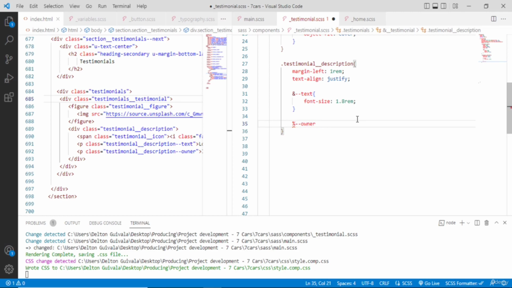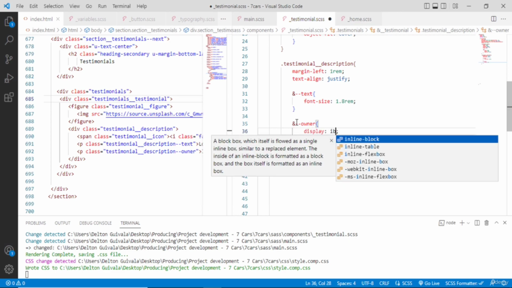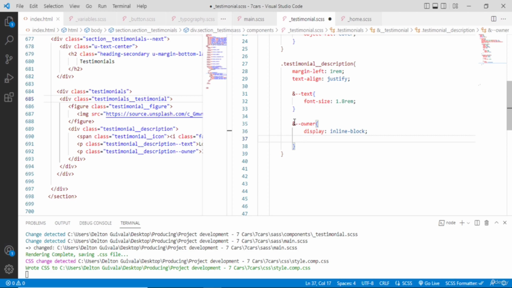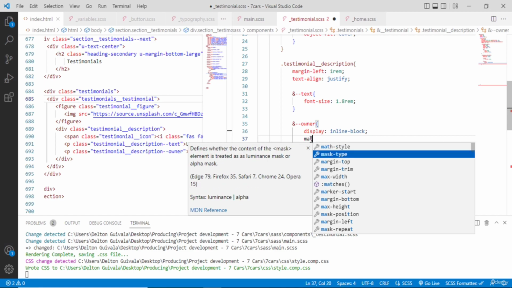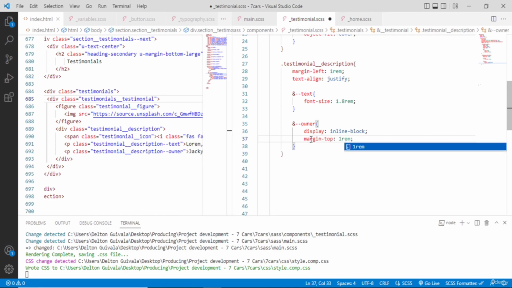In this owner, okay, let me see, this owner is gonna be displayed as inline block so that I can give some margins and just make it occupy the space that's bounded by the content. Give a margin to the top, 1 rem.